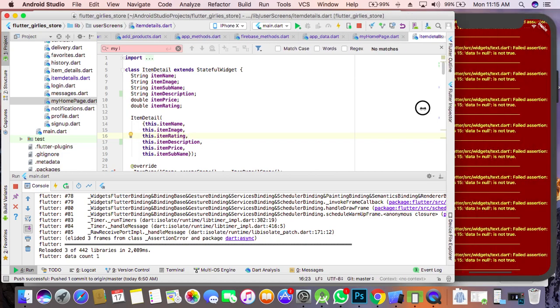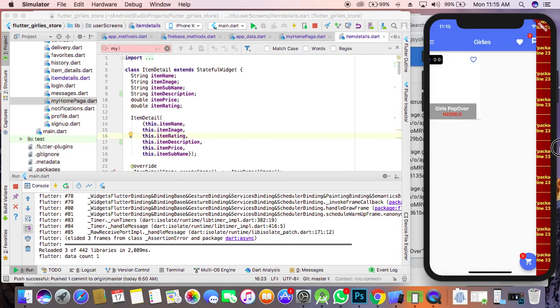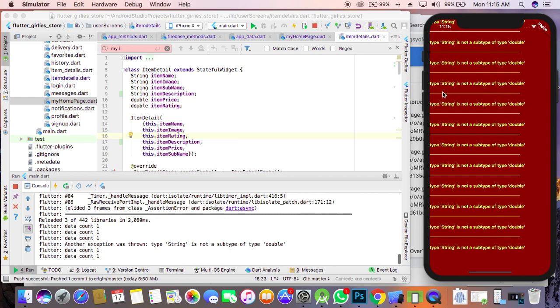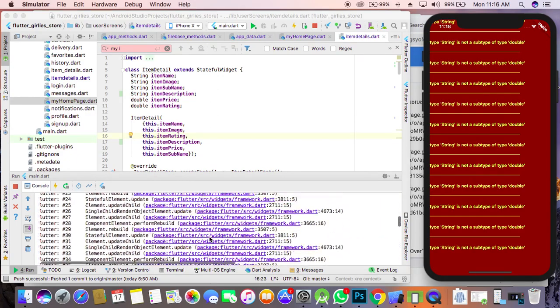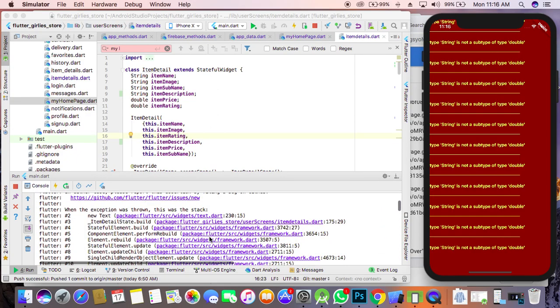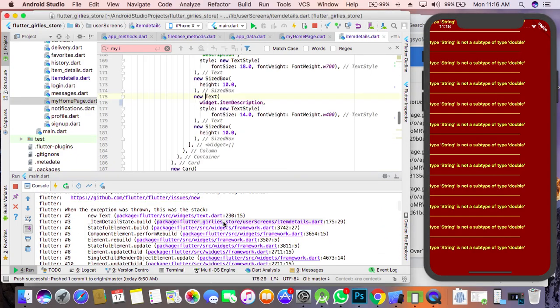Sorry. Oh, okay, let's see. The string is not a subtype of double. Where is the error coming from? I made a mistake somewhere, which is here. We get the item description.